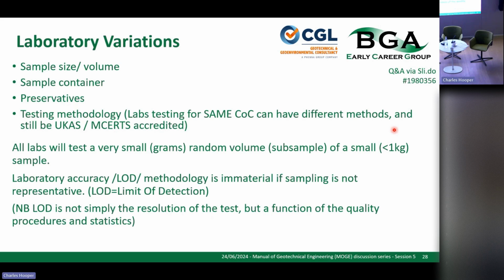So if your sample is not representative, and I think Fraser gave some really good pictures showing that, it's totally immaterial if your limit of detection or your methodology or your lab accuracy is wrong, because if you've given them the wrong sample to test, you're going to get the wrong answer.